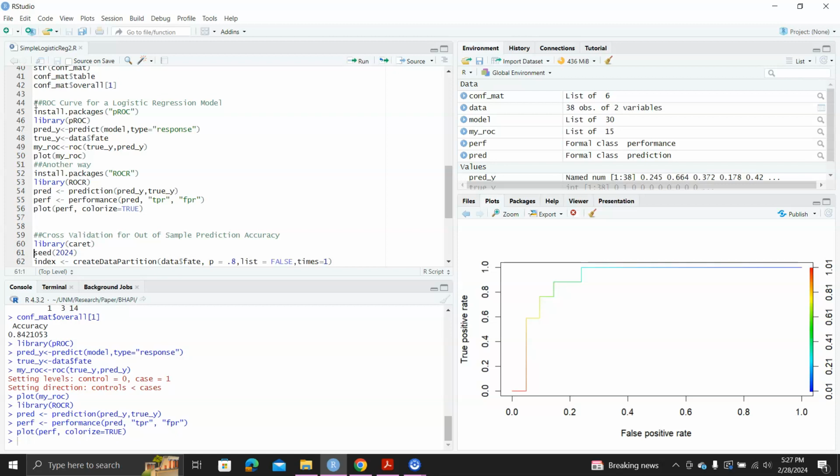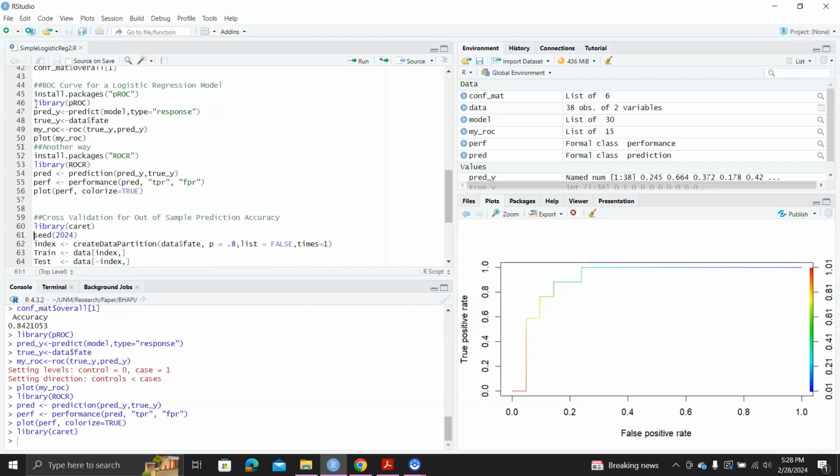So we want to assess how generalizable a prediction model is on new samples. And for doing that, we have cross-validation. So this is cross-validation for out-of-sample prediction accuracy of a fitted logistic regression model.